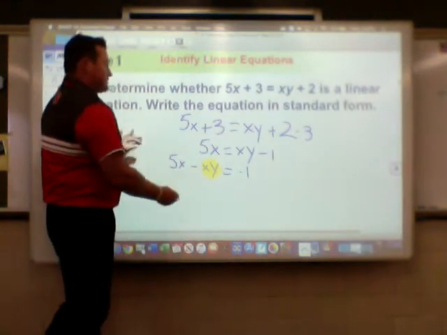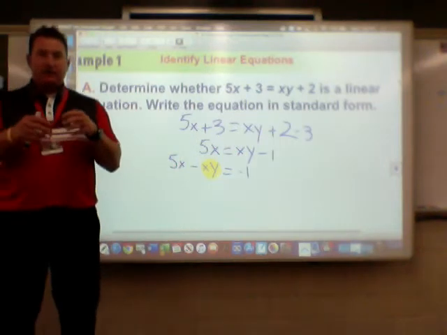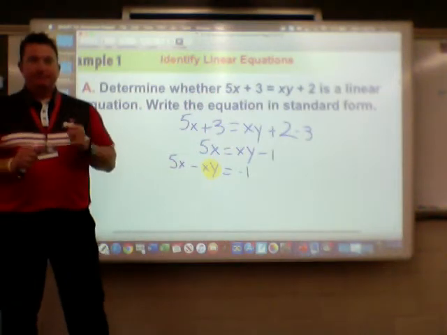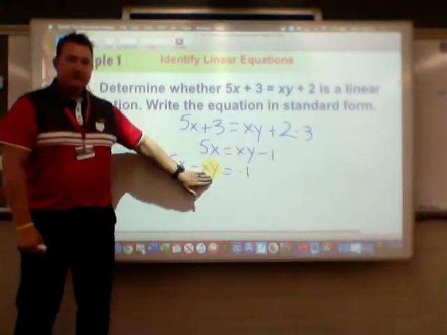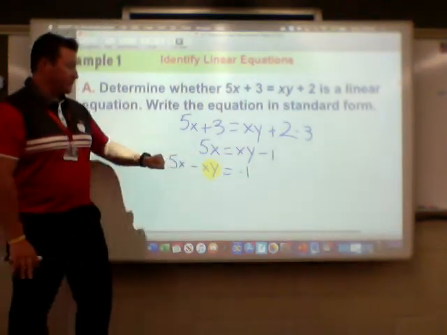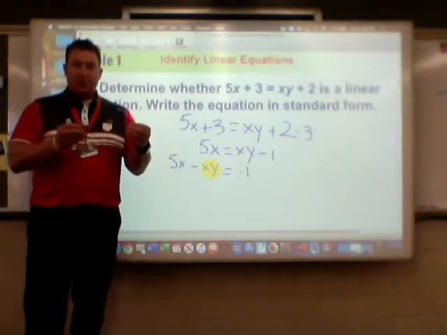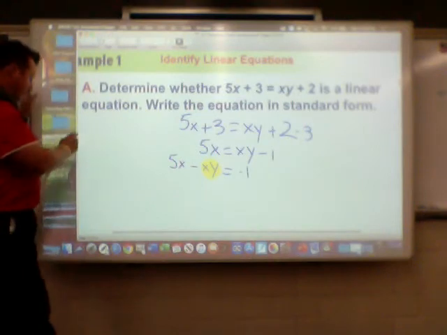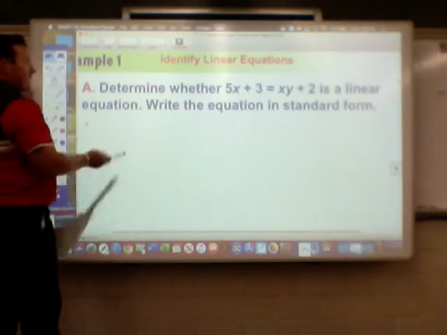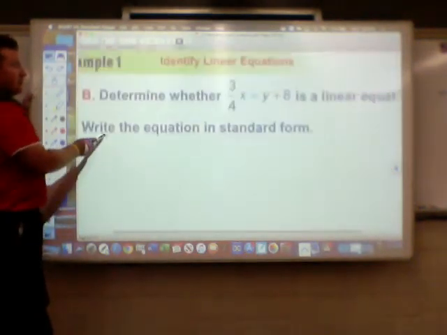All right, so right here, guys, this term. We've got 5x, that looks great. But xy, there are two variables in one term. If you want to be a linear equation, you can't do that. So because of this right here, not a linear equation. Everything else looks great. 5x looks good, equals negative 1 is fine. But when we have two different variables, in this case x and y, tied to one term, you can't be linear. You can still be a function and all these other things, but for our case today, you are not a linear equation.